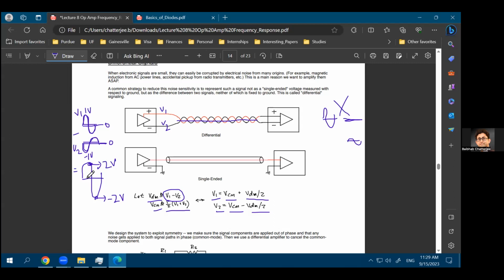If you know that your signal is 100 millivolts, do you ever care about noise? No, right? So you know that your signal is high enough so that you don't need to think about noise at all. Then you will use just single-ended signaling with lower power consumption, lower amount of hardware. But whenever you're trying to design something that is very sensitive, like, okay, I'm trying to amplify a 100 microvolt signal, right? So that is very sensitive to environmental noise. And then you need to go with differential.